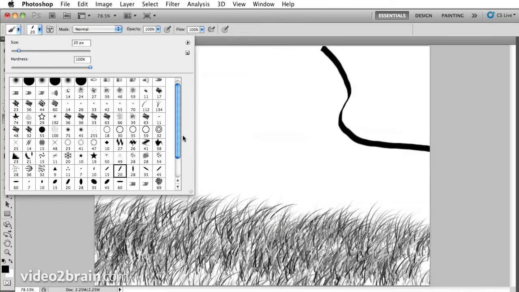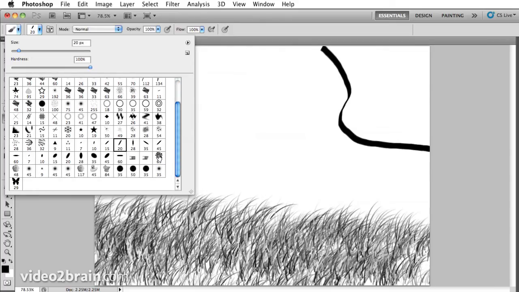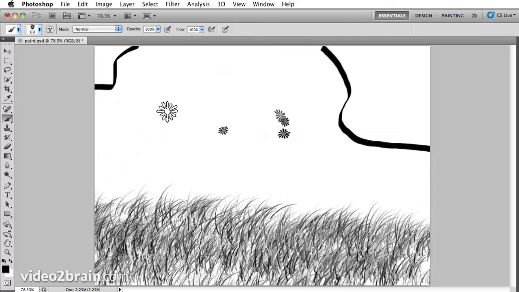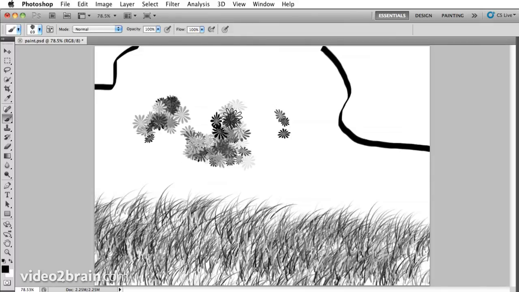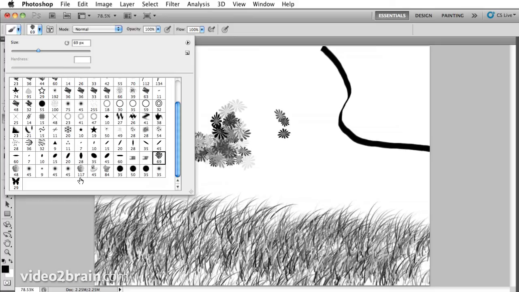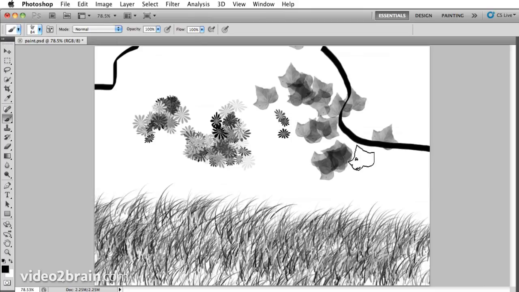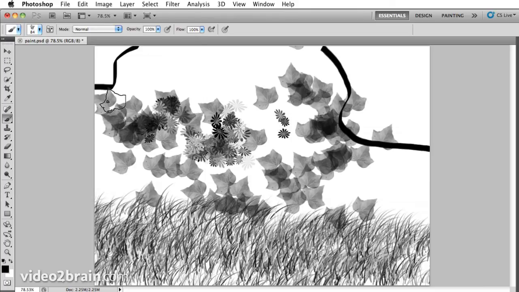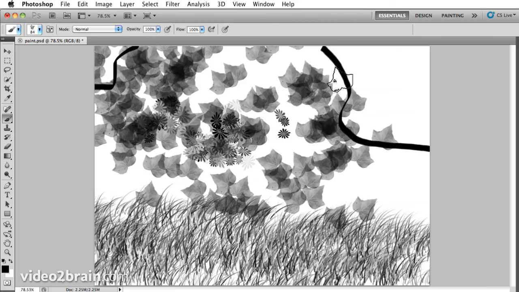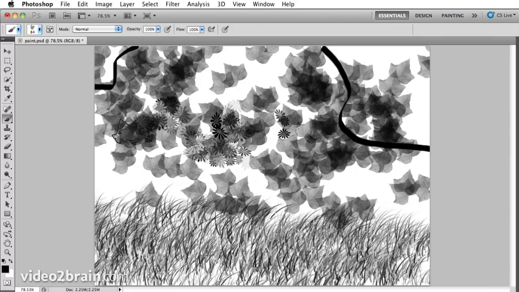I'll hit append to add them to the end, and I actually have images in my brush. I have an azalea, so when I click, it's popping in a bunch of flowers. I'll click again, and I have my ducks not in a row, which is always fun. Falling ivy leaves. So as I click and drag, they're filled. And they're varying their opacity and size and scatter in order to create this canvas.